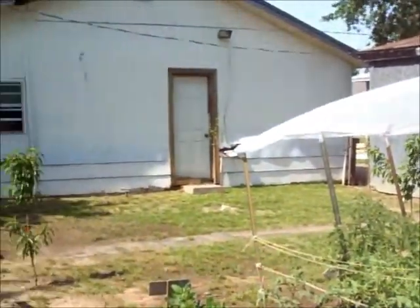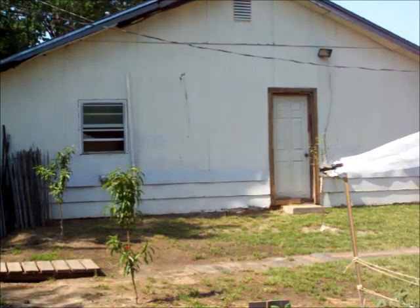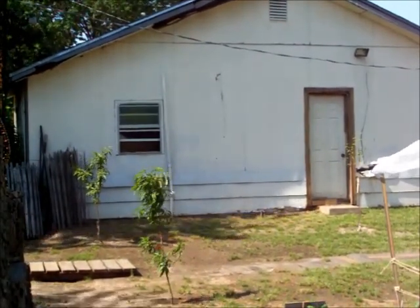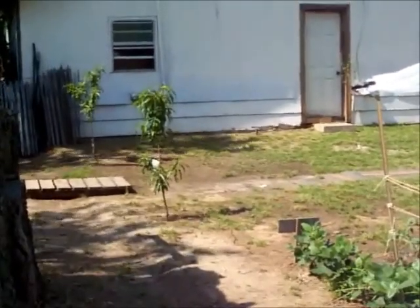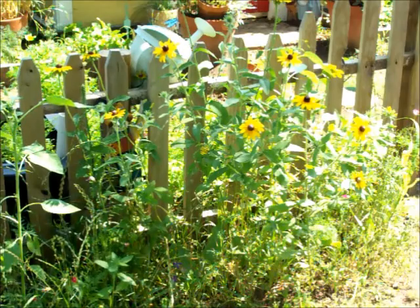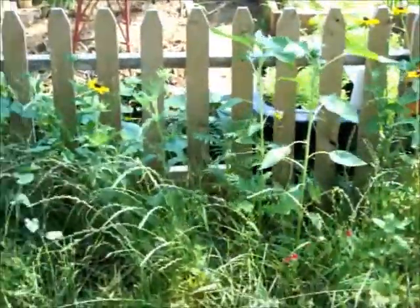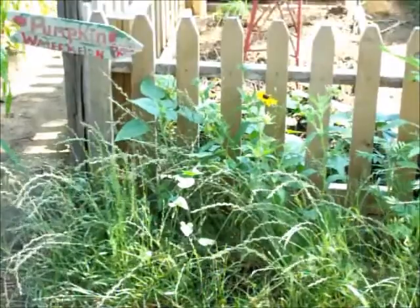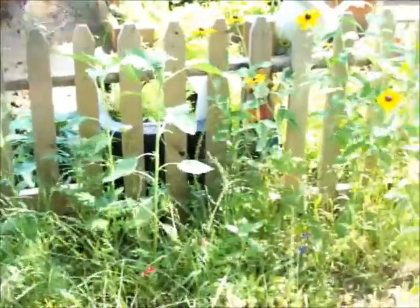Out in front of my garden I have a house — we actually purchased the property next door first of the year and I'm in the process of tearing this house down, planning on eventually having some more garden space where that house sits. As you can see behind the house, we planted some peach trees — four peach trees — and I'm really looking forward to having that space. Out in front of our greenhouse fence we've got quite a few wildflowers planted back in August of last year, and they've really done good. There's also some ryegrass mixed in — we overseeded the whole garden with ryegrass last year, let it grow, and tilled it in as a cover crop this February, but it hasn't hurt anything. My wife's actually clipped some of that and put it in her flower arrangements.